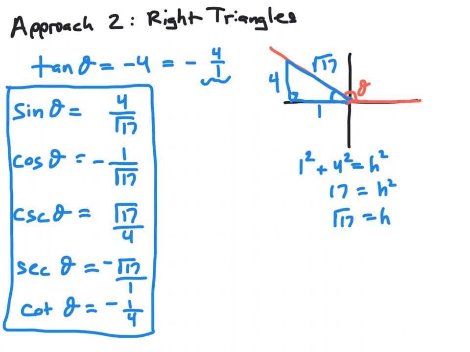Notice that we do get the same values as in the previous approach, which makes sense. So these two approaches are equivalent. You can use either of them whenever you encounter a problem like this. And it's sort of just a user's choice type of situation of which approach you prefer.